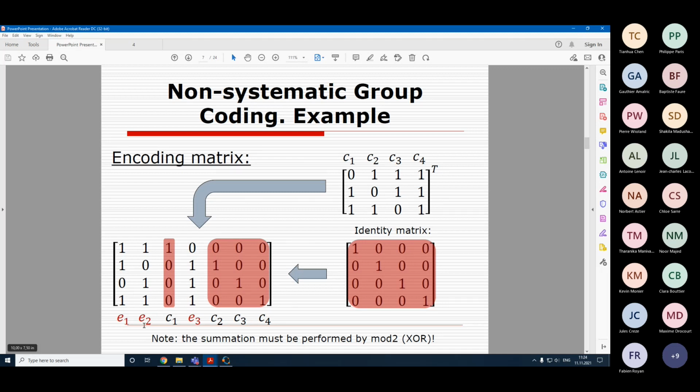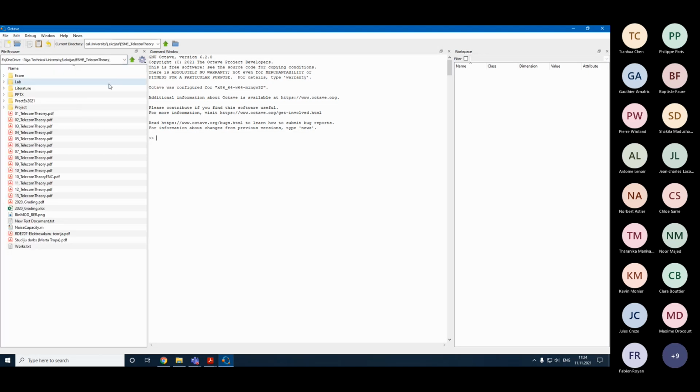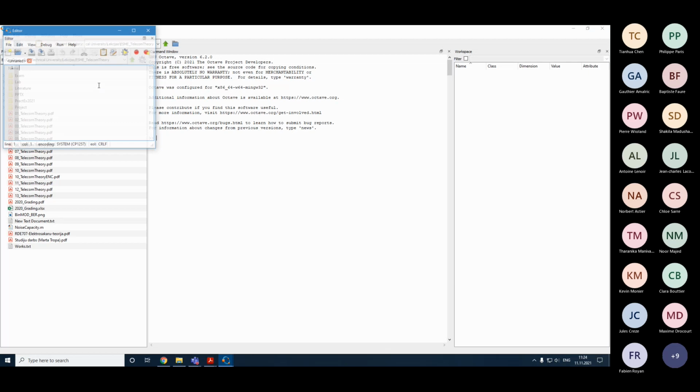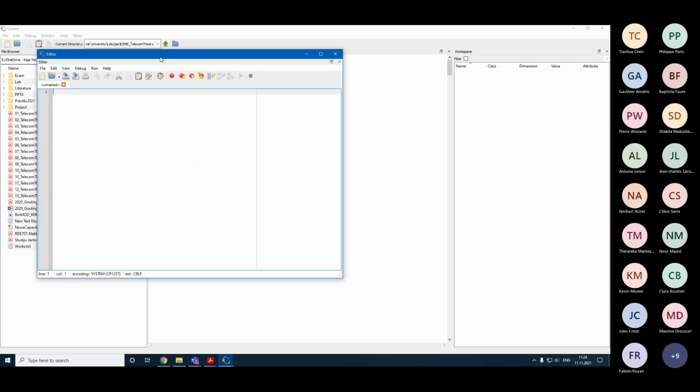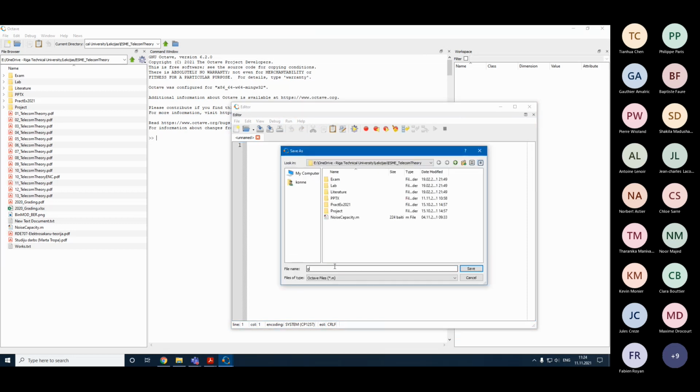So we can make the encoding matrix, and let us do so. I will make a new program to show you how it works. I'm going to save it as group non-systematic.